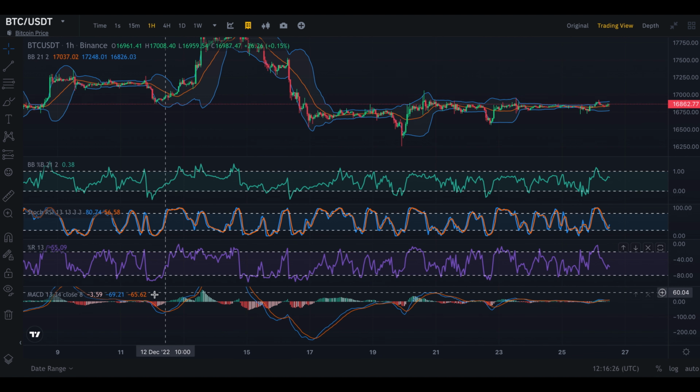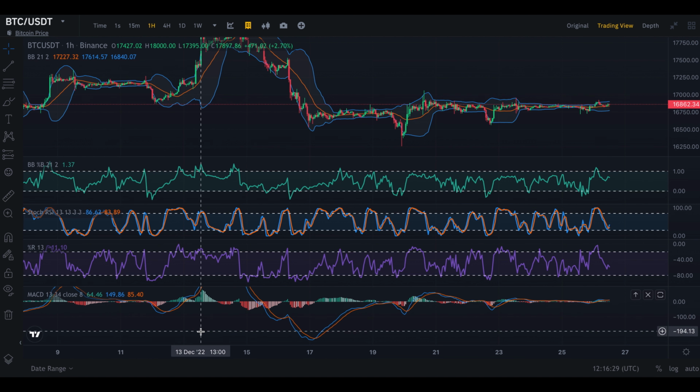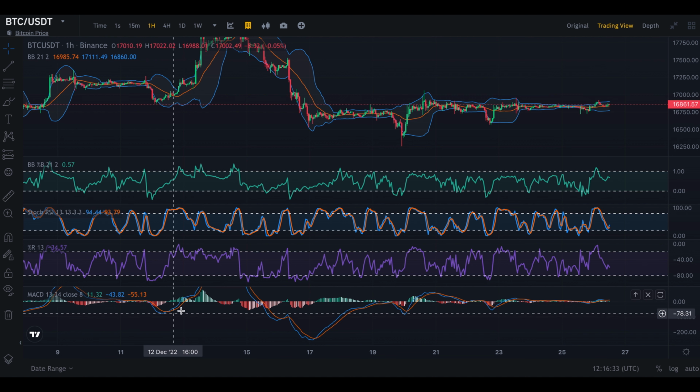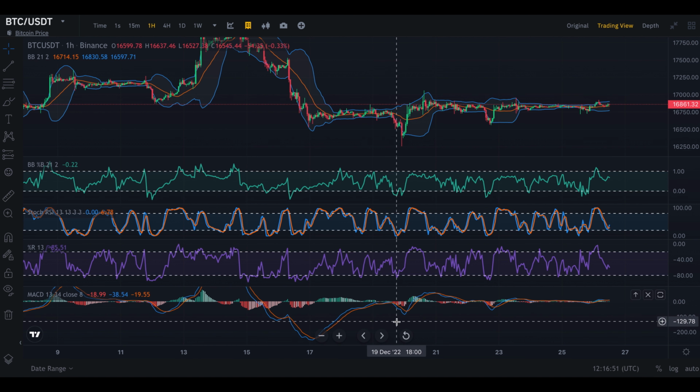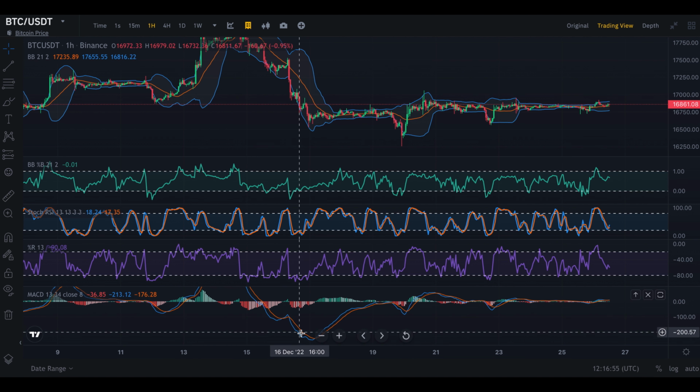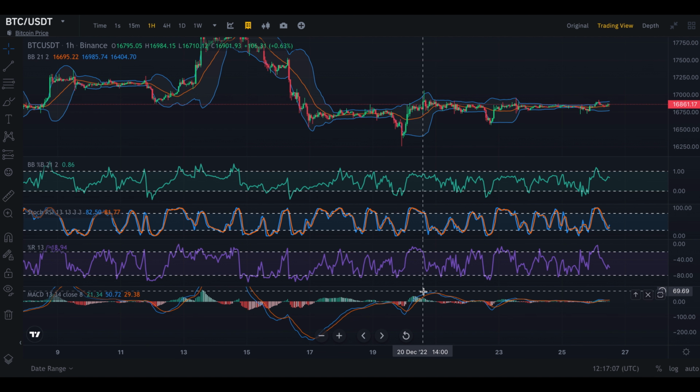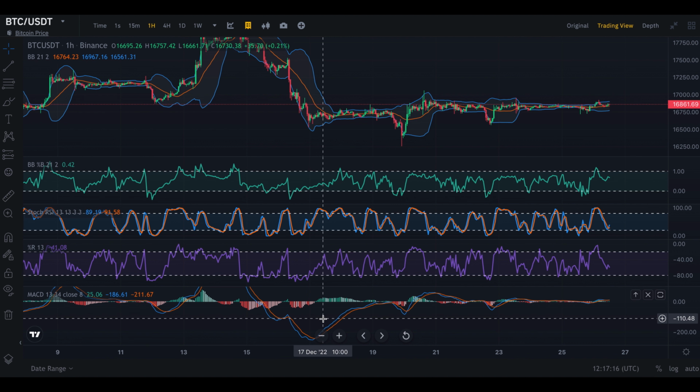Okay, and the very last one is the classic MACD. So basically over here you have two lines which are crossing each other from the bottom or from the top, and you have also the histogram, which is green when the price is going up and red when the price is going down. Okay, so over here again, I'm checking when the blue line is crossing the red line from the bottom. That means that's gonna be an uptrend, and when the blue line is crossing the red line from the top, that means it's gonna be a downtrend. Okay, but keep in mind with the MACD you'll have a little delay over here, so basically it shows you a little bit later than it has to be. Okay, so this is more like an additional indicator for you.